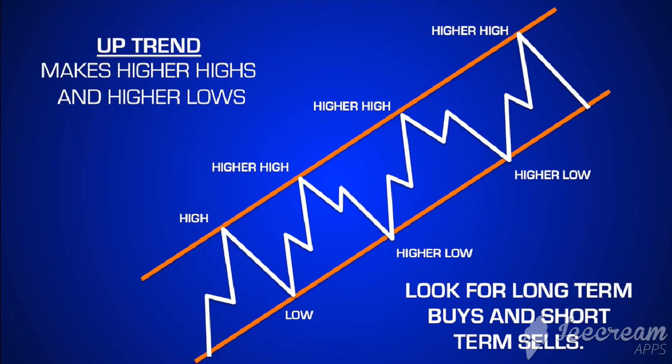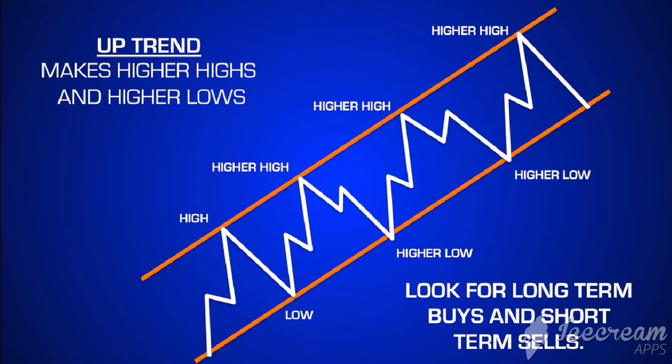First of all, how do you even know when the market is trending? When the market is trending, it's going up or down. There is also a sideways motion that's not necessarily called trending. It's called consolidation, which I'll talk about later. So what makes up an uptrend?